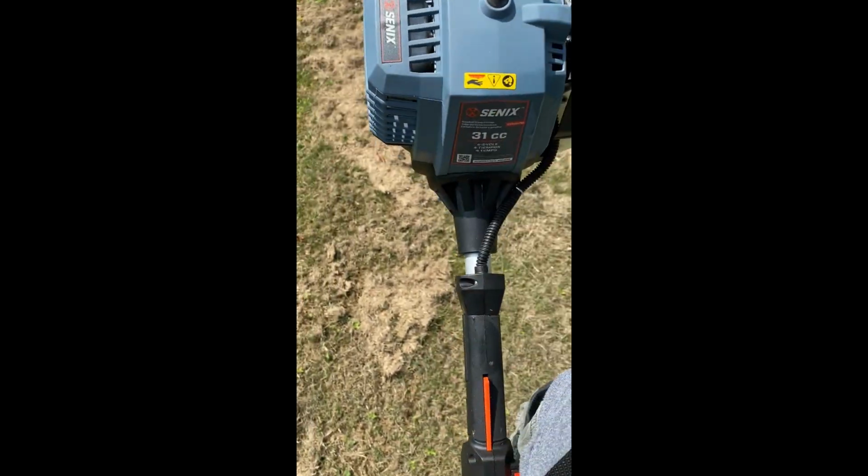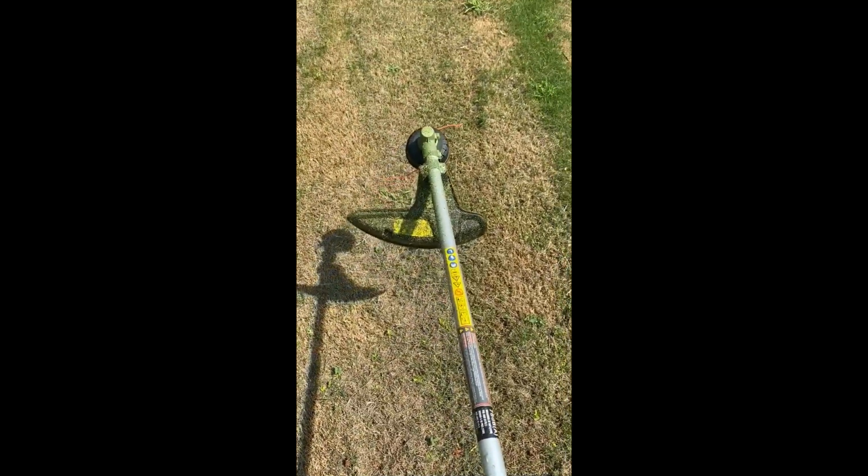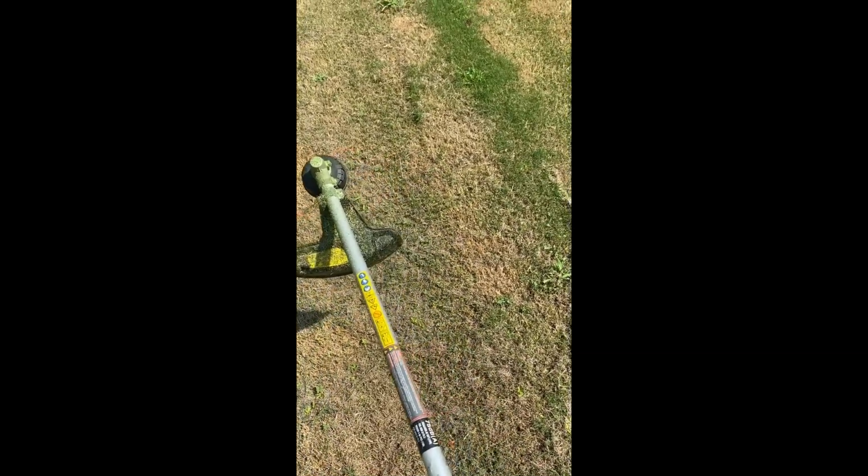Been using it for a few minutes. It seems to be pretty good. It's a 31 cc engine, so it's a little bit bigger than the 25 cc. I will tell you right off, the first complaint is, and I don't know if my arm is very red or not, but let me flip this around. When you hold the weed eater and your arm rests against the head of the weed eater, that sucker gets hot quick. You will very quickly learn not to put your arm on there. It does come with a nice little strap, and so far so good. It seems to be running okay, and it cuts weeds and runs better than the Craftsman. So we will keep you updated. Thank you.